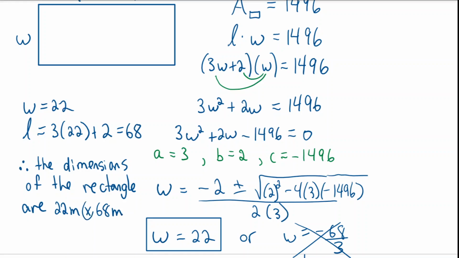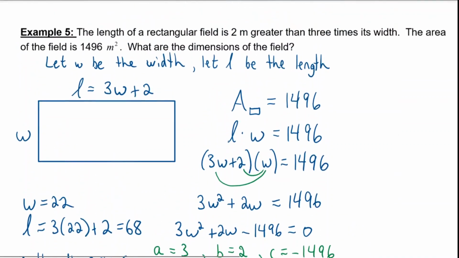And the reason why we put this little times here, I think that comes from the idea that if you go 22 times 68, 22 times 68 is the 1,496 meters. So it's a way of kind of knowing what the area is of that rectangle, which makes sense because that's what we wanted. And it kind of shows you what the length and width are. All right, so this one's done. We've answered the question, right? It asked for what are the dimensions of the field. Always double check, and we've done that.